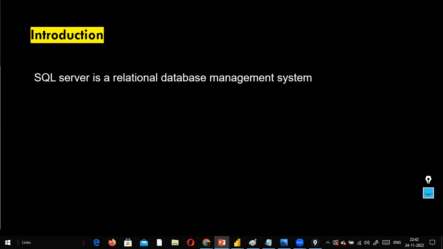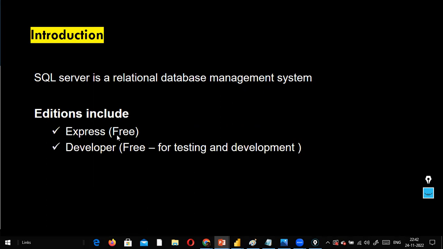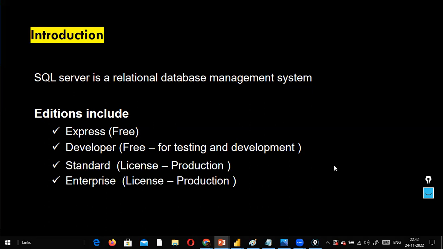So because of which we create the relation between the tables. When it comes to installation, there are 4 editions available. Express. This is what I recommended you all to download and install. The other one is Developer. Better you go with Express. It's a free one. Developer is free for testing and development, and we have a Standard license that is for production environment. But the Enterprise also, it's all licensed.